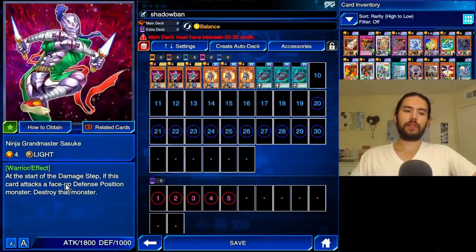Ninja Grandmaster Sasuke: at the start of the damage step, if this card attacks a face down defense position monster, destroy that monster. Very nice.